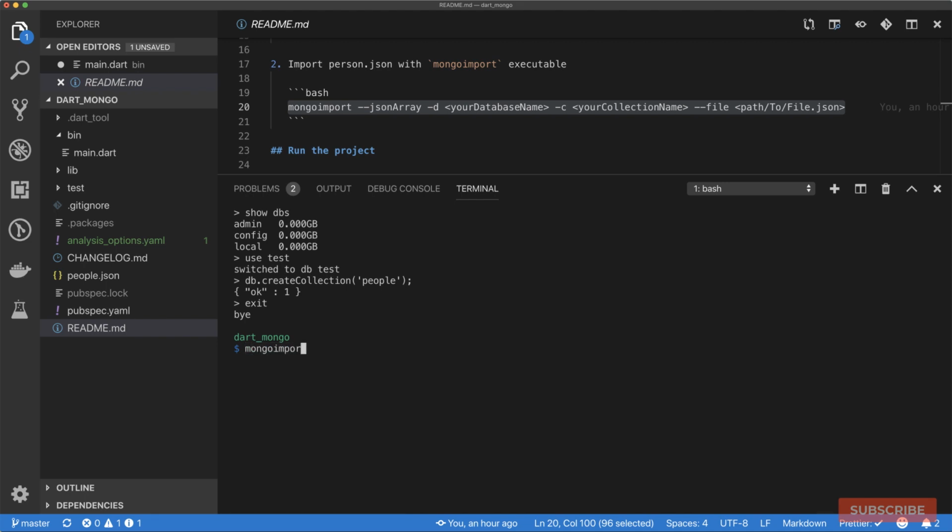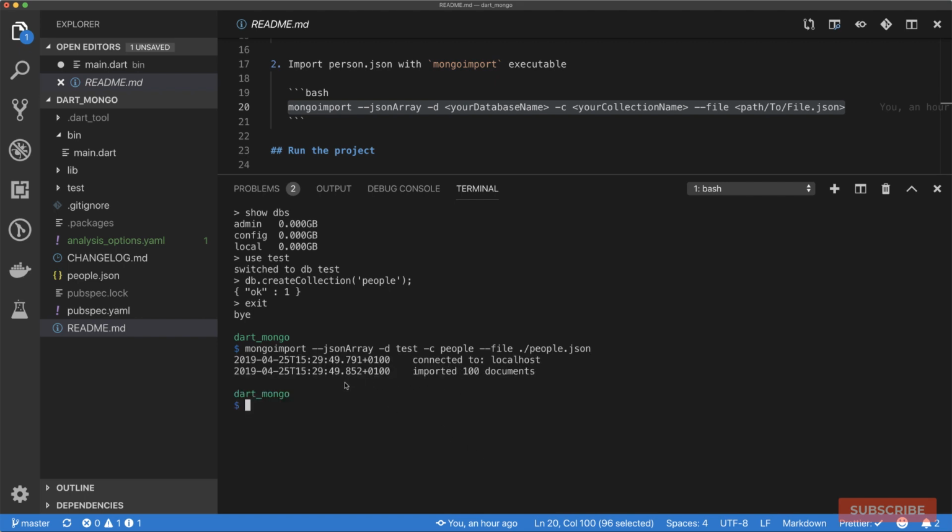So mongoimport, and we need to pass the jsonArray flag and the name of our database, which we call test, the name of our collection we want to populate, which we call people, and then the JSON file to use, which is our people.json. Okay, that seems to be successful.